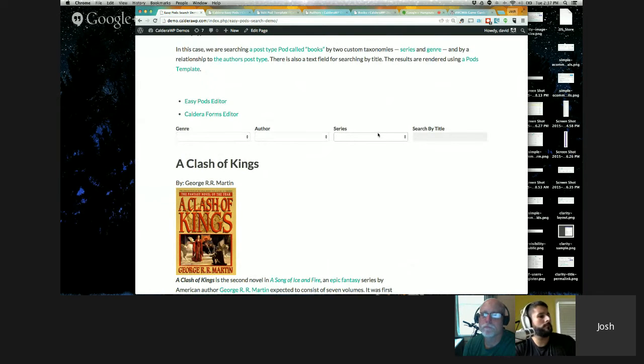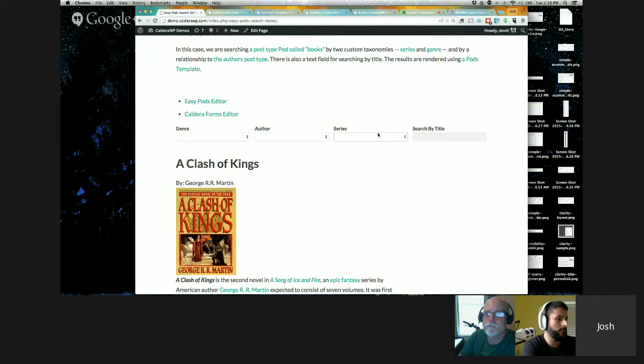There are a lot of great search tools out there, FacetWP and SearchWP being my two favorites, and they work really well with custom fields for custom posts added by Pods. They all act on WP Query, so they can't work with an advanced content type or a table storage pod.